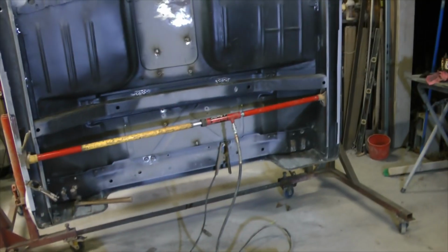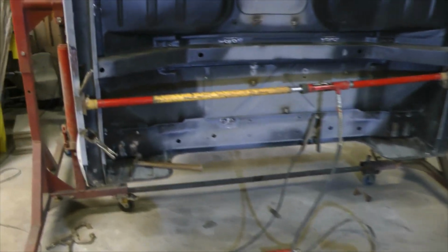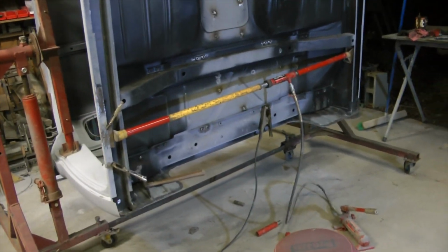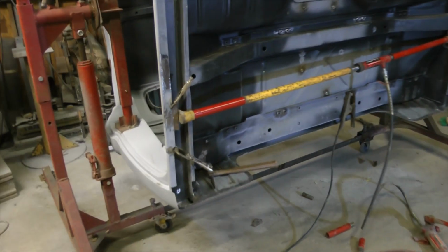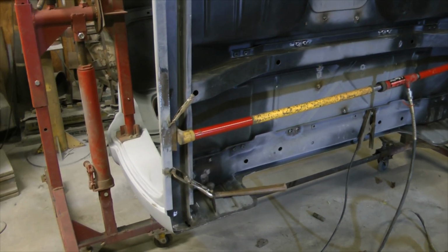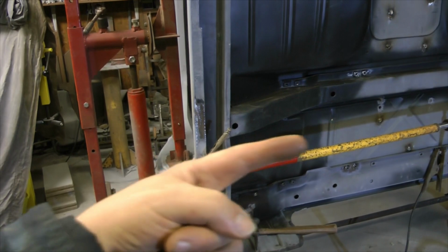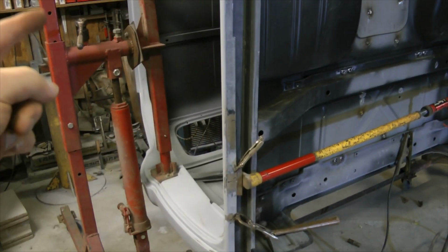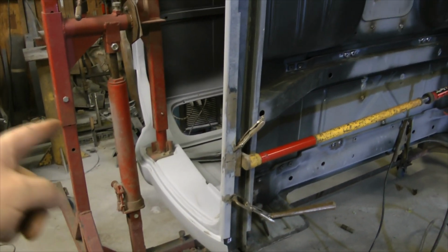All right, we have a unique situation here. I thought I would show... I almost got carried away and didn't even think about getting the camera out. I've mentioned a few times, and I'm not sure if everybody has caught on to it. This rocker panel right here was bent this way a lot, along with the passenger door not fitting worth a toot. I think I mentioned I had to rework this jamb.